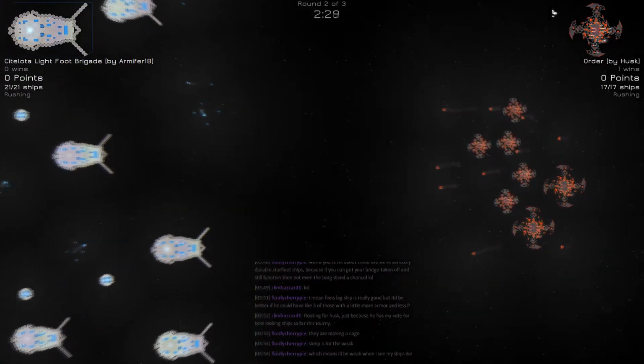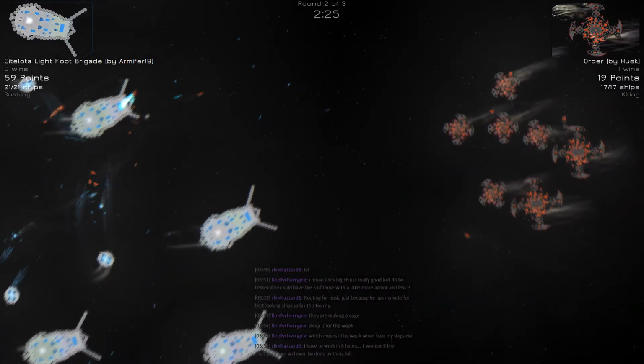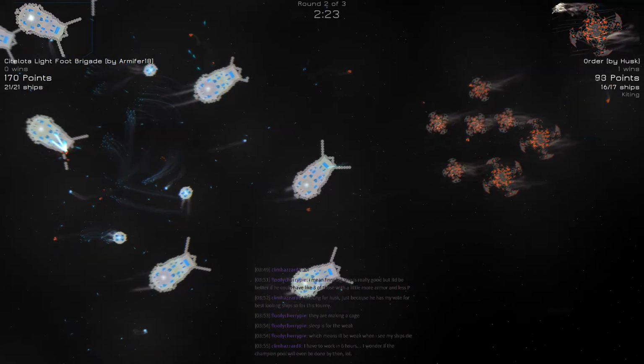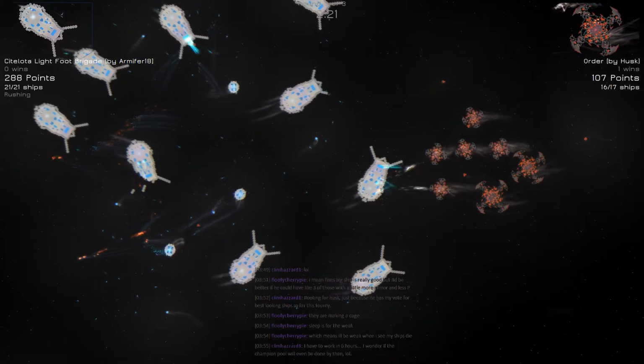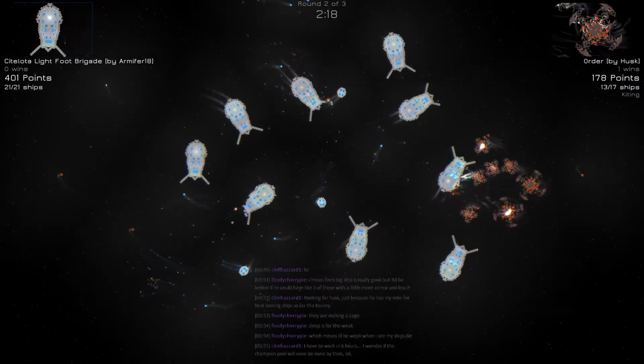And Husk takes round 1. Off to a pretty solid start. The score was very even for a long time, but Husk's ships kind of ran away with it at some point. Wondering whether or not they'll be able to do that again.